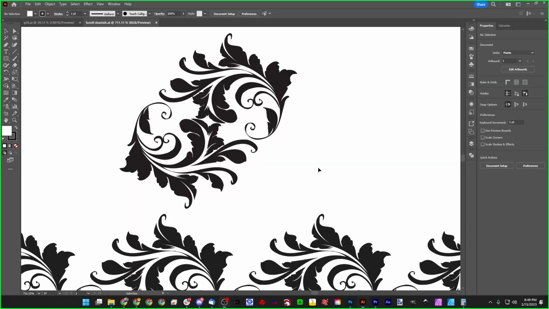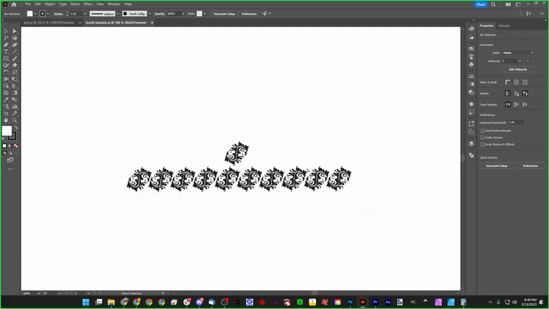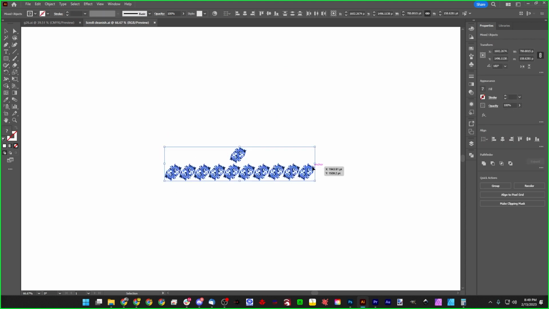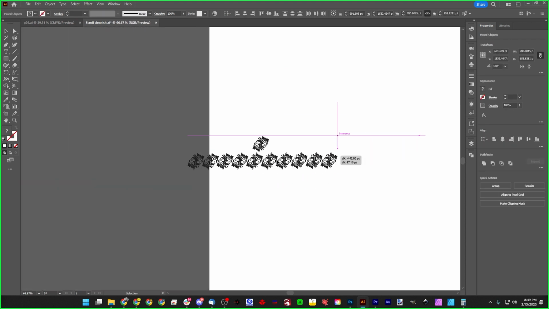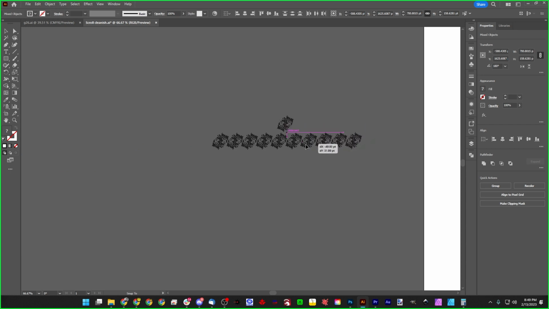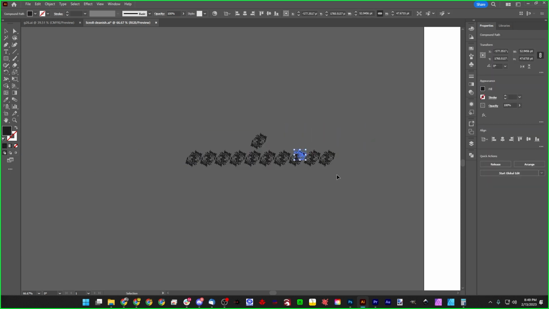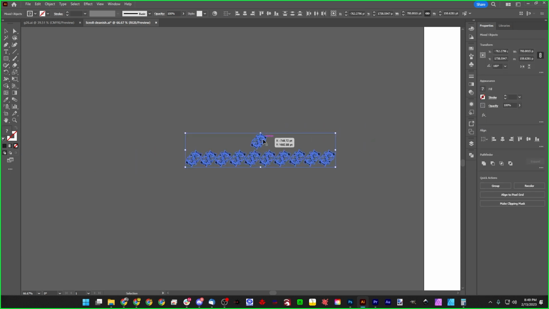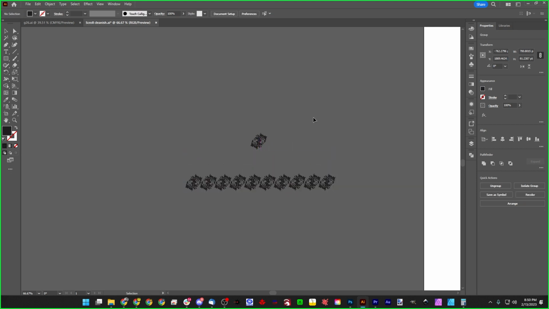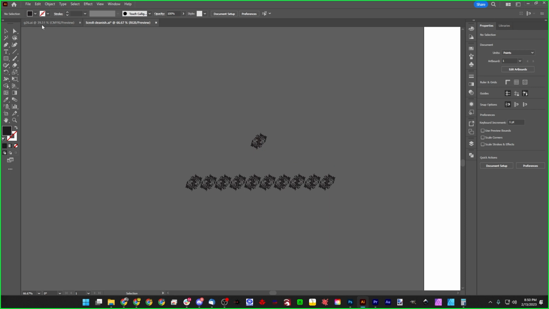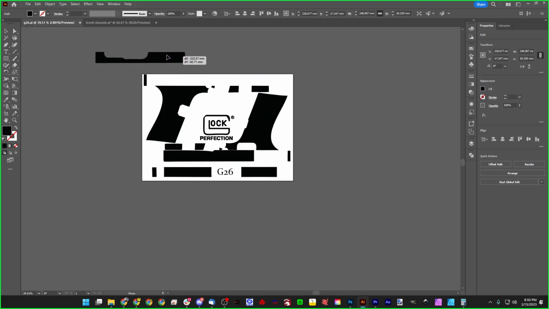Okay, took me a minute to remember how to do it, but it can be done. First thing we're gonna do is get this off so that we can see what we're doing. And then we're gonna grab all of this scroll stuff down here. Let's get rid of that. Bring this down. We're going to grab the piece that we want our scroll work to go on.